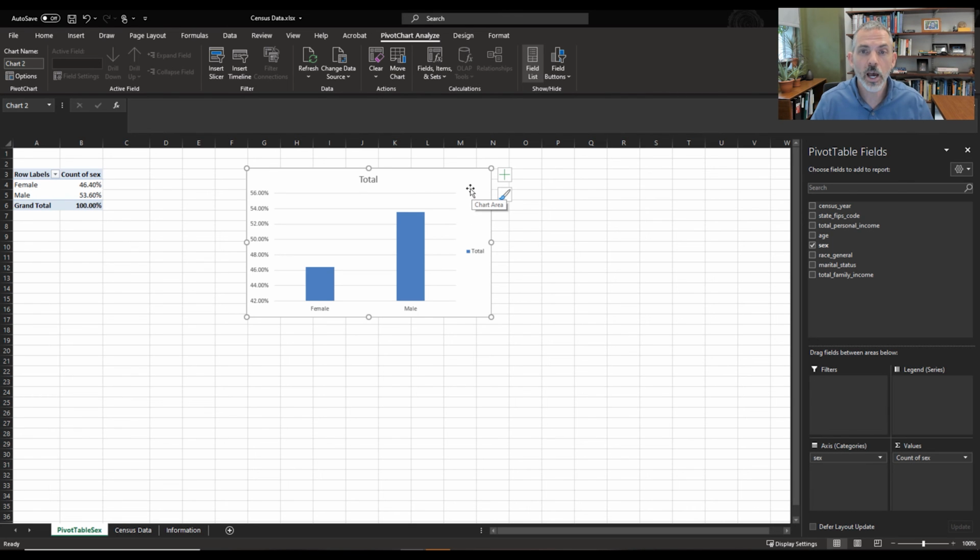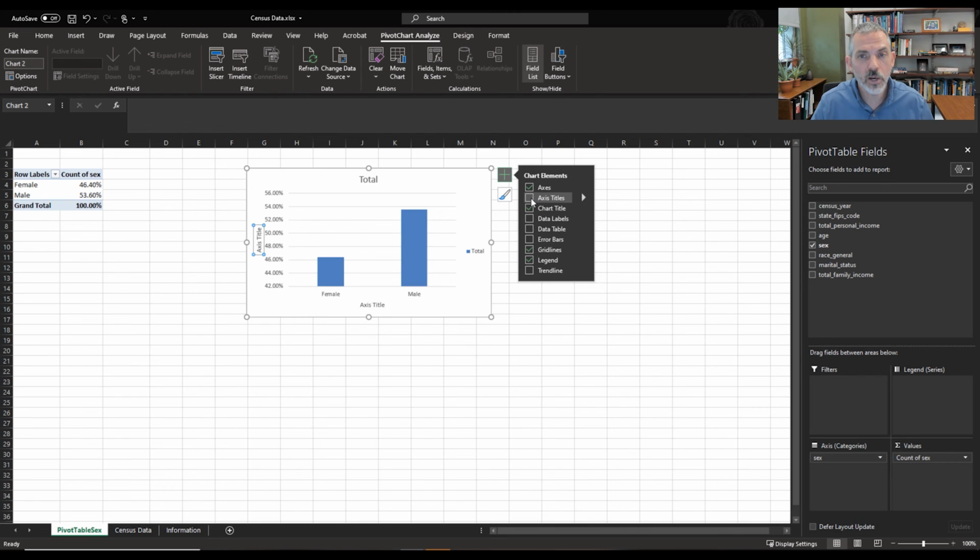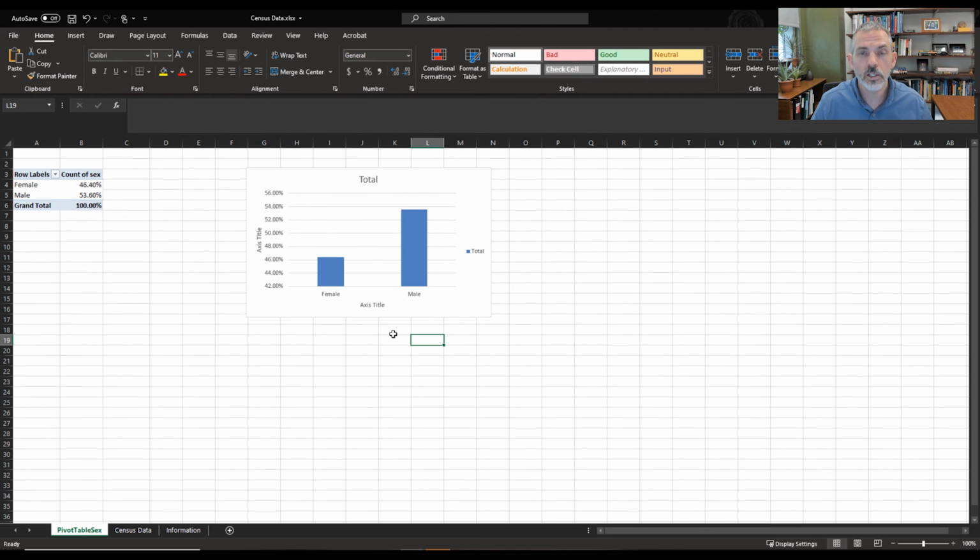And what we see is we have a chart just like we've seen before, and we can manipulate this chart just like we've done before. We can add axis titles, we can add other features, we can change the colors just as we've done in the past. So as you can see, we've got really nice tools working together here. We can quickly summarize our data using a pivot table, and then from that pivot table, we can create a chart that is almost always going to match what we wanted to do because we already set up the data in our pivot table. This is a very nice set of tools that work together really well.